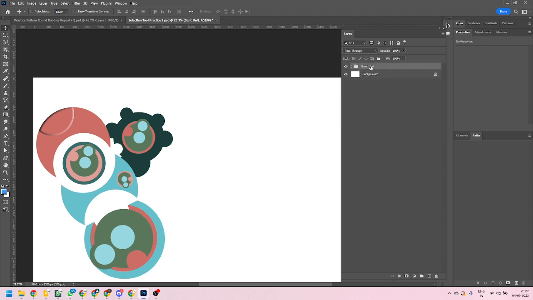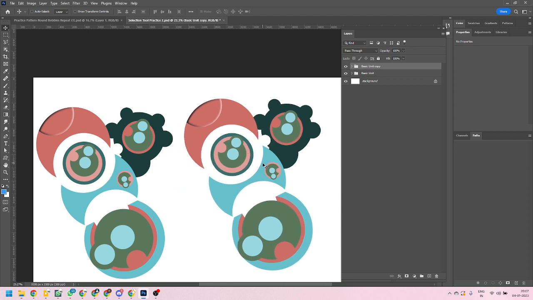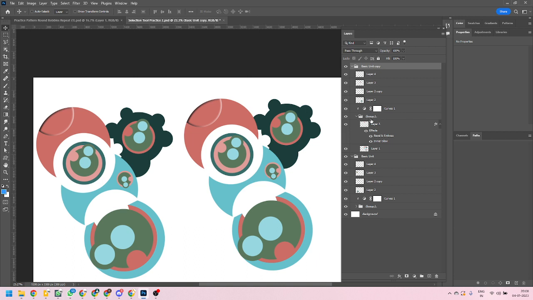Now if I make a copy, Control J, and pull this, they should look identical, right? Okay. So this curves one is only affecting this particular group, and this curves one is only affecting this particular group. And since they are in separate places, they are not interacting with anything else. Because they are clipped within their group to the layers which are beneath those adjustment layers, they are not affecting anything else. They are just focusing on their clipped groups.